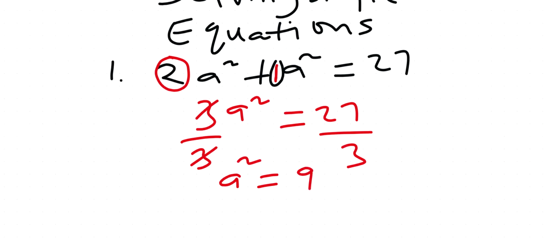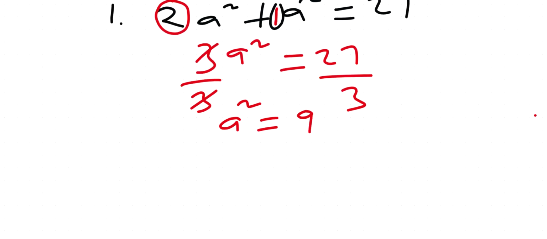At this point, you can also do it in 2 ways. Let's use the index form, which is the power form. We must know 9 is a perfect square. Therefore, a raised to power 2 is 3 raised to power 2. Here, the 2 will cancel the 2, and a will be equal to 3. On the other hand, you can also do what we call the root form.